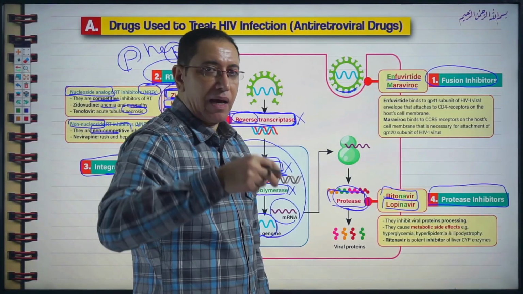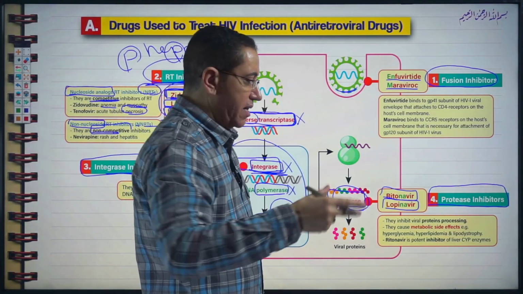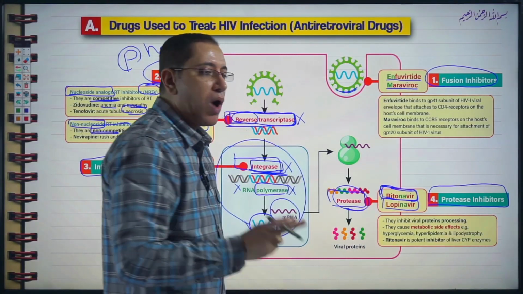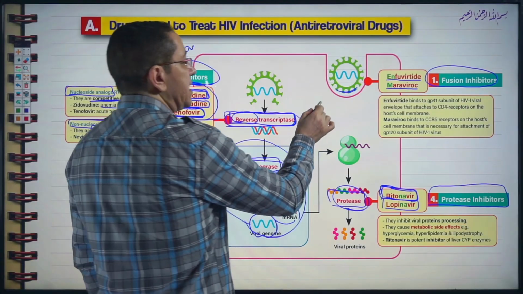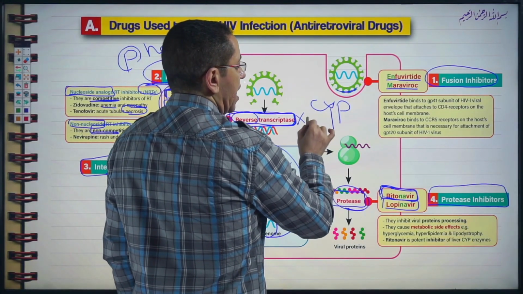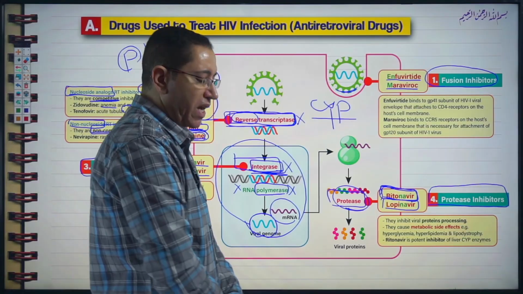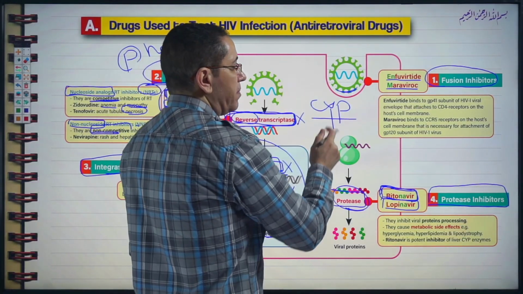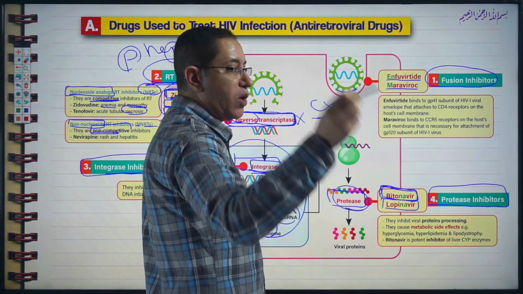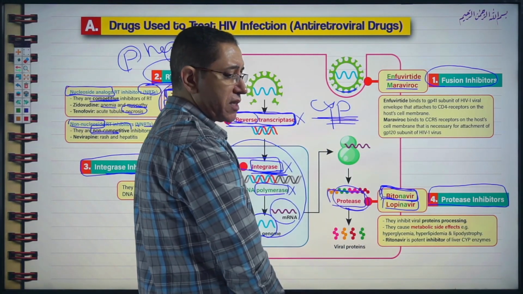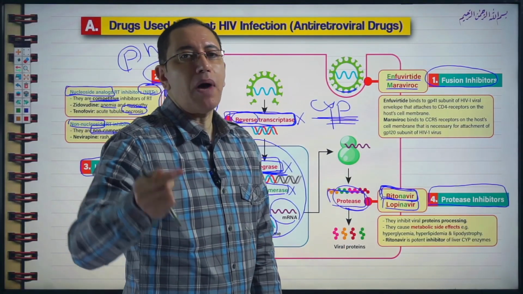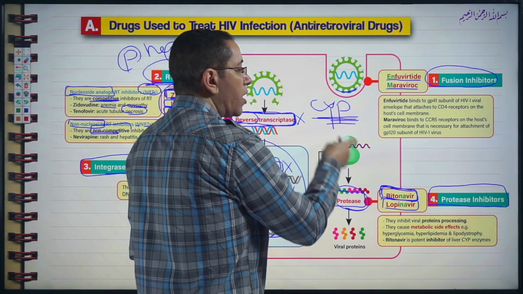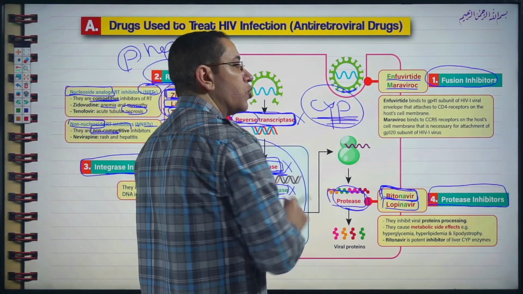Yes, and there are difficult questions which are asked in the USMLE very often. The first one: ritonavir is the most well-known drug of all, the most potent one, to induce an inhibition of the liver enzymes called CYP, the family called cytochrome P450. The most powerful drug in all of our curriculum to induce inhibition of the cytochrome and of metabolism is ritonavir. And this one piece of information is frequently asked in the exams, more than hundreds of times. If ritonavir is ever mentioned, remember that it's the most potent drug to induce inhibition of the hepatic microsomal enzyme system.